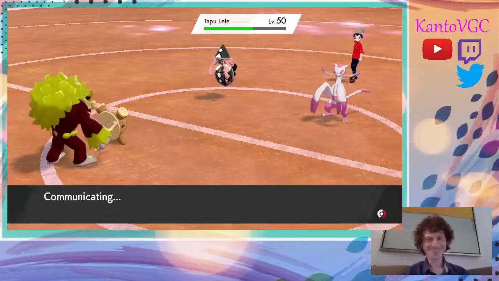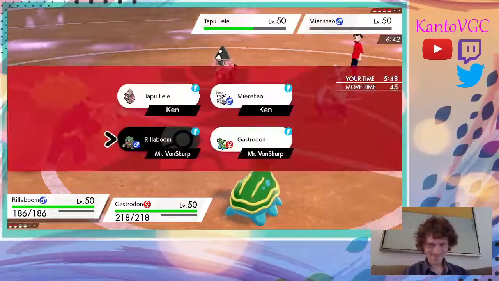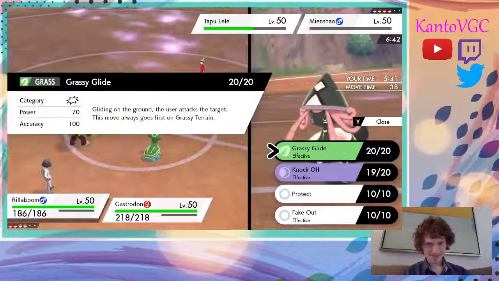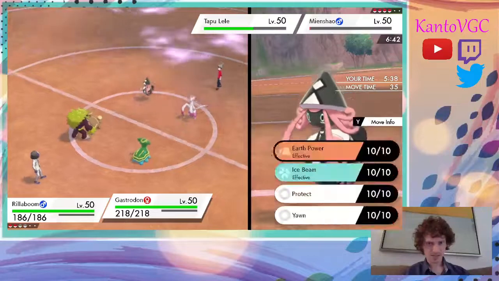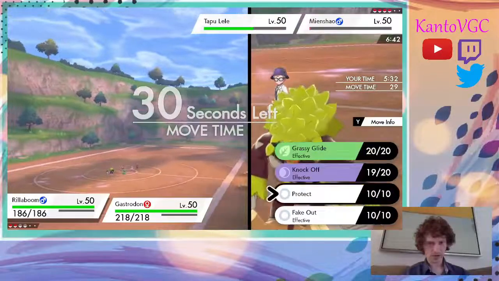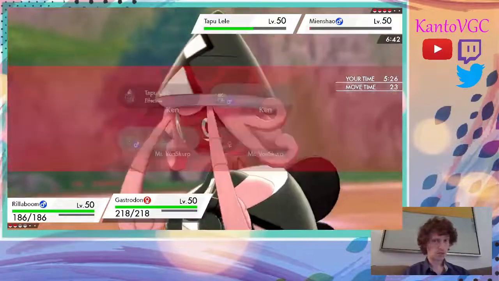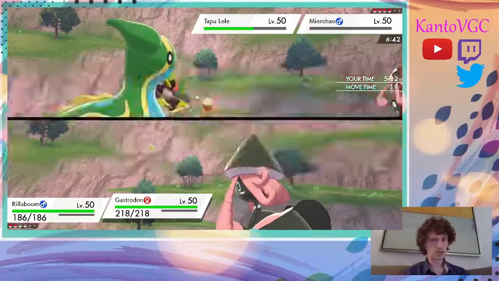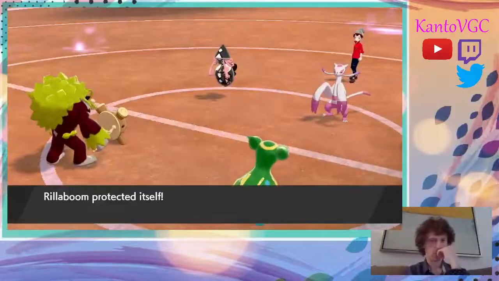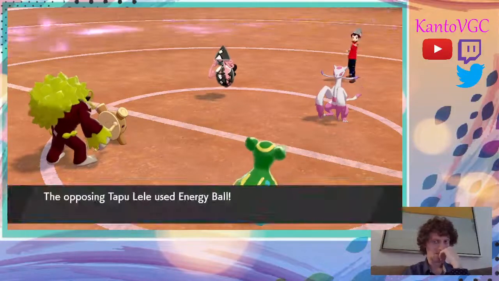That would have obviously done more if we had the right thing. So what do I do? So we have to use Grassy Glide, and then we have to... Technically, my best play here could be to Protect Rillaboom, and then Ice Beam the main Shell or something, because Rillaboom's the one that probably wouldn't have Protect, right? But realistically speaking, yeah.